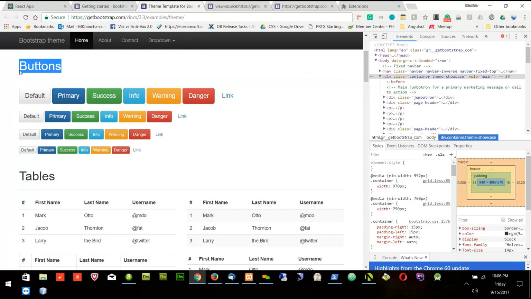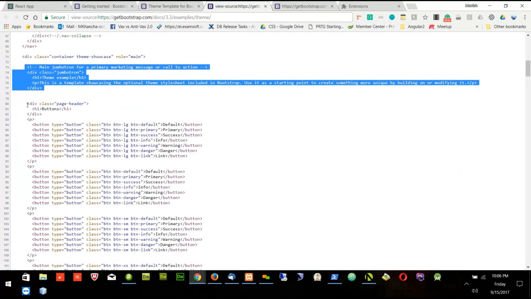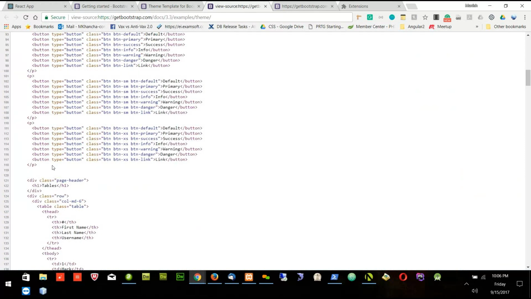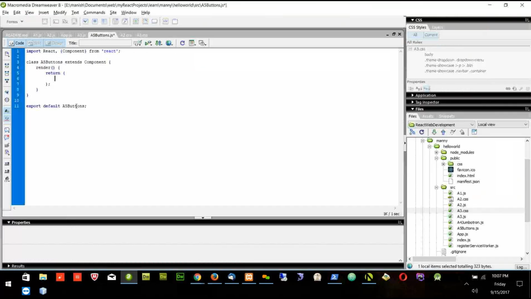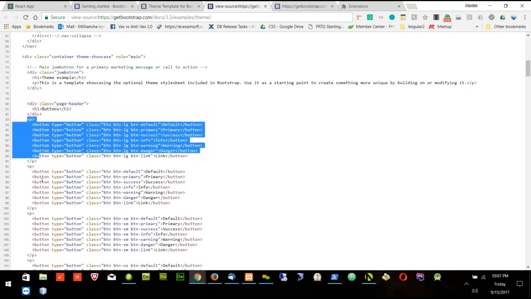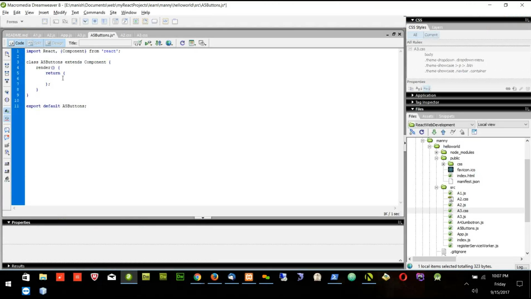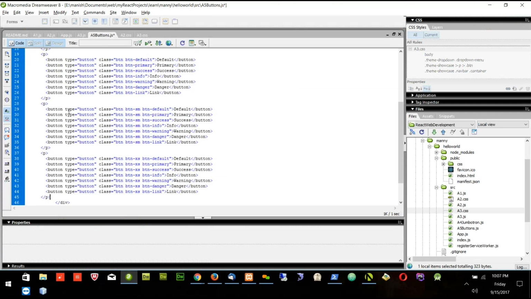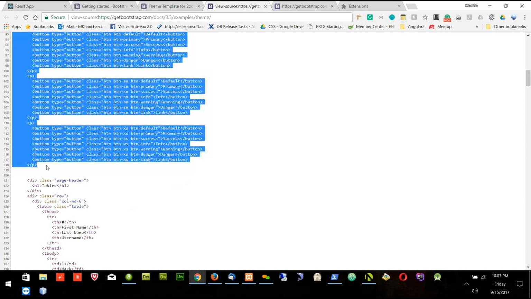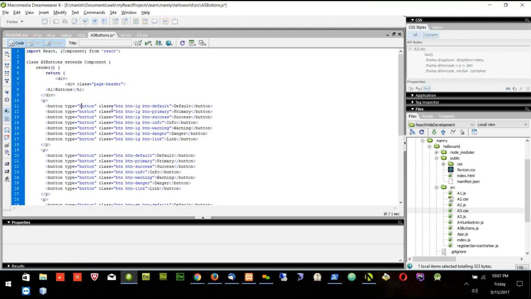So now I have to go here in the source code. Here, this is the part for buttons, and these are the buttons I need to put. This one. If you see, this div tag is ending here and we have a different p tag, so that means I need to create one main div tag, because I cannot have multiple tags. There should be one main div tag or root tag, and inside this I will put all the code which I got from here. This whole code I will put, and I will change class to className.